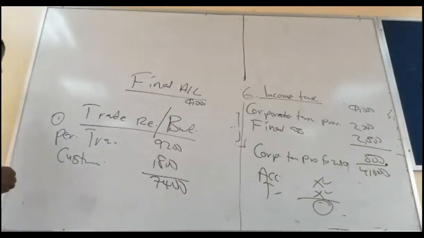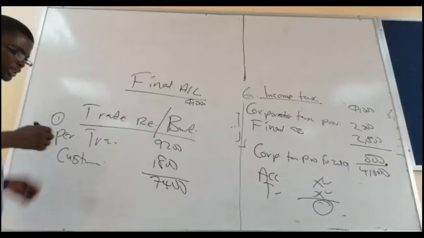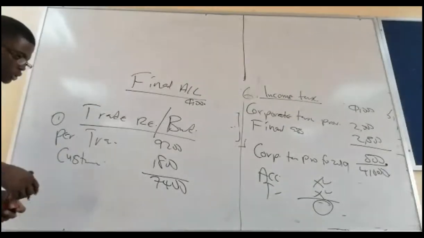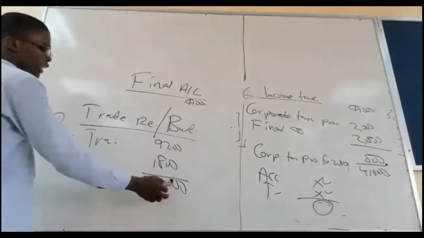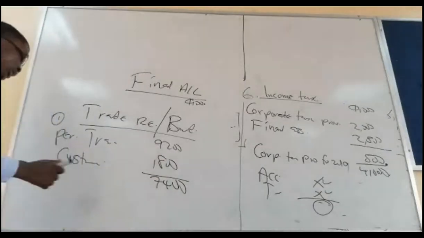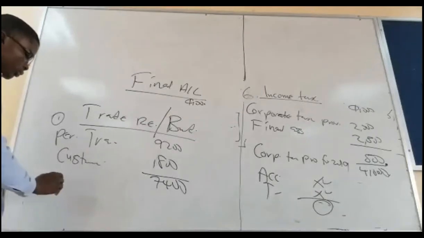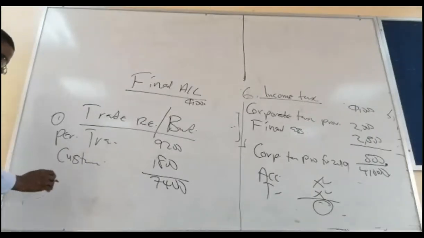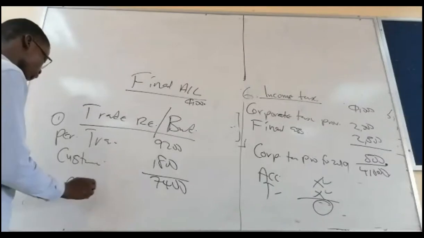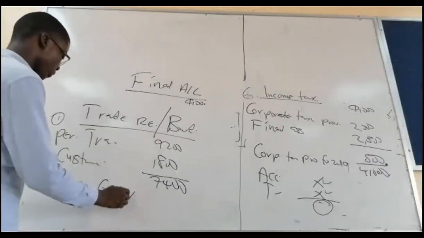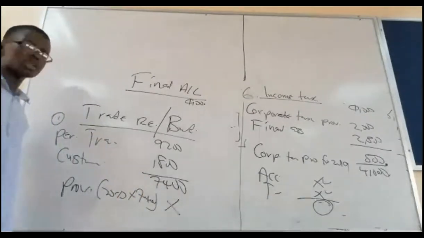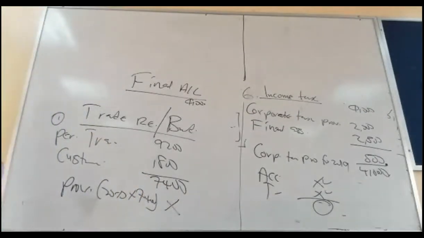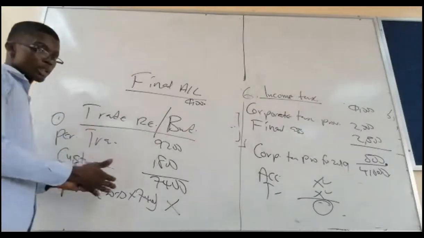And it says we should strike what? 20% of receivable. So will it be on this figure or this figure? It must be on the adjusted figure. So we strike on the adjusted figure. They say provision, 20% times 7,400. Okay, I put the answer in here. I'm done. That's all I can do. I cannot post it anywhere. This is all I can do.